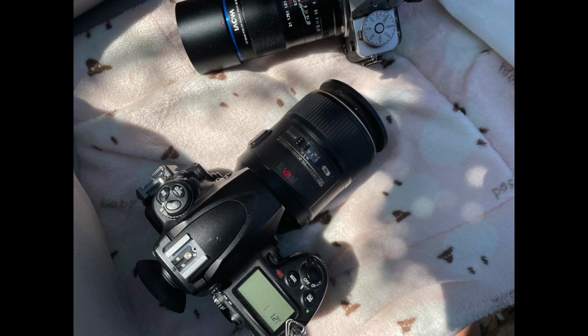It's not that the focal length is inferior. At a full frame equivalent of 97.5mm, it's neither here nor there. In fact, I think the range from, say, 90 to 105 is the perfect sweet spot for a macro lens anyway. It's not that the build quality and manual operation make it inferior. Okay, it may not have the heft of my Nikkor. After all, that thing is built like a tank, but the Laowa is more than good enough in that respect.